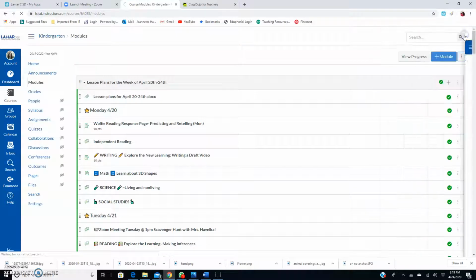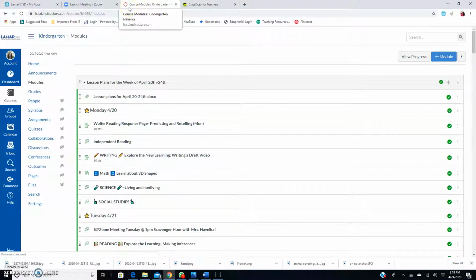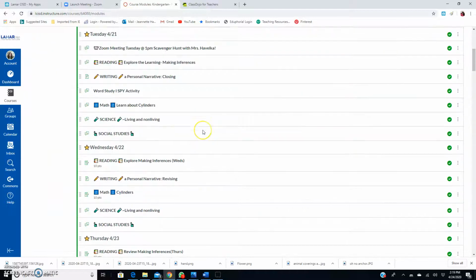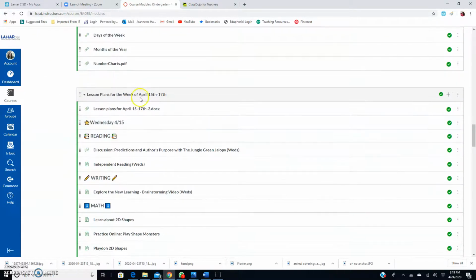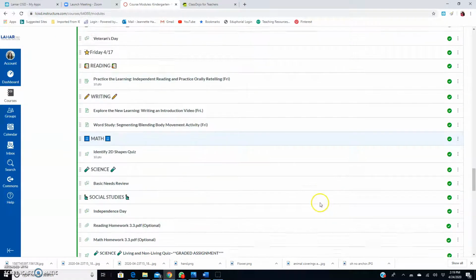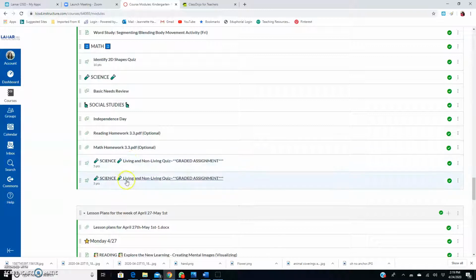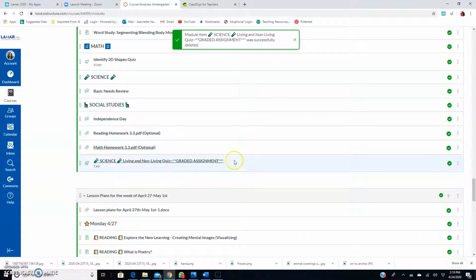So I'm going to close the tray, and if you look up here, it's loading it on there. And then it should be on there. And if it's not on there, all you have to do is hit refresh, and then it'll pop up. So I'm going to go to April 15th. That's the module that I added it to, and it should be all the way at the bottom. Yep. And it put it on there two times, so I'm just going to erase one. But there is the quiz.